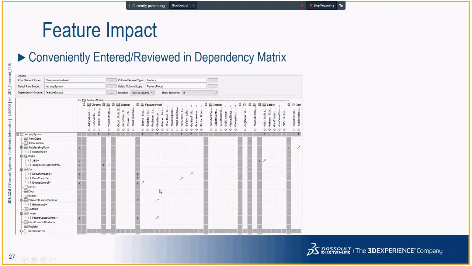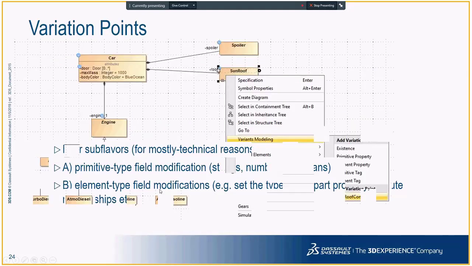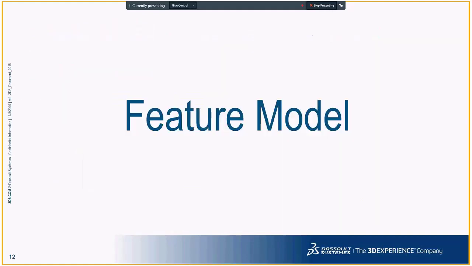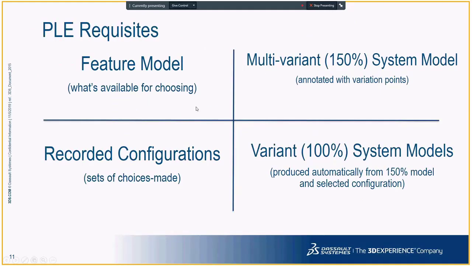Okay, so up until this point, let me recap. We talked about these three things, both things on the left and the top thing on the right. But this is, so to speak, upfront work. It's not giving you any value. What gives you value is the ability to then produce a variant system model.